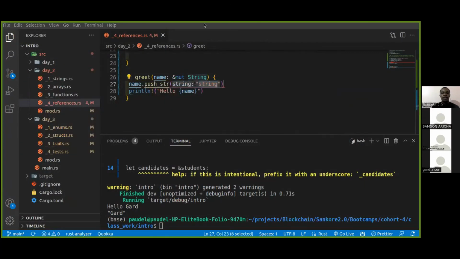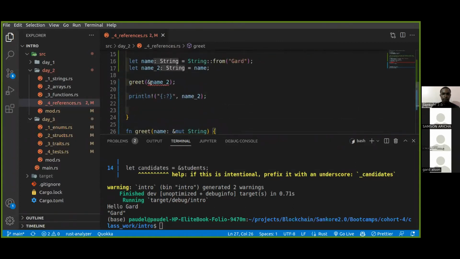So at this point, what we're basically trying to do is, let's say the user is going to give their first name, then we're going to add a default second name to that. Since our variable is now mutable, I can easily come here and add Alson to that. Then whatever is going to be printed is now going to be hello guard Alson, something like that.